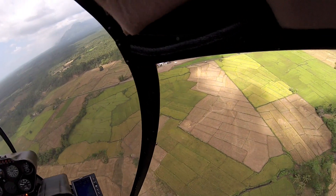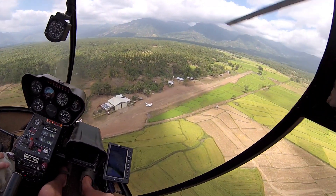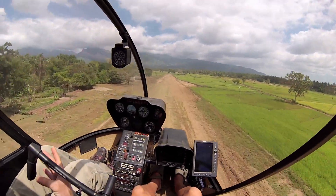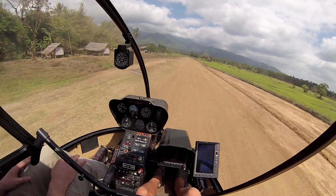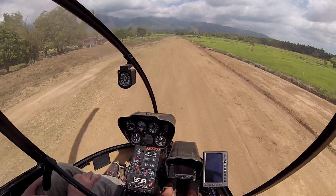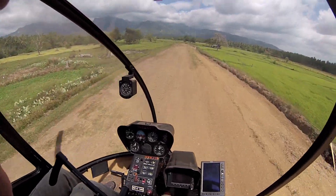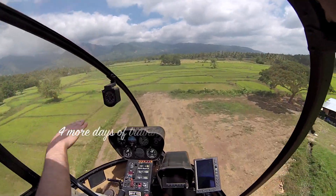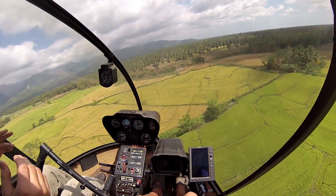See that immediate turn — so crucial. Are you going to make your spot? Much better. You're doing so much better on that whole maneuver. One of the crucial things is you did a lot better getting that cyclic back forward after doing the quick stop. Because with that energy, you literally would — come forward, and if you had no engine it would have been forward, and leveling, and pull, and you would have touched down in real life. With no engine coming in there, you would have barely wanted to slide at all.